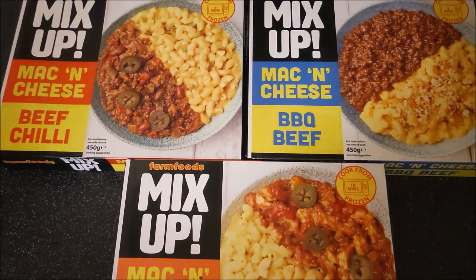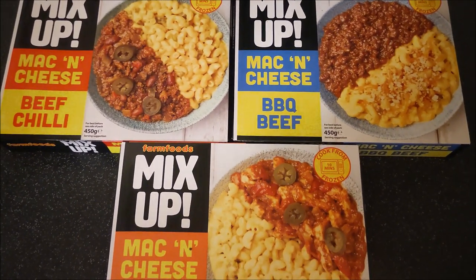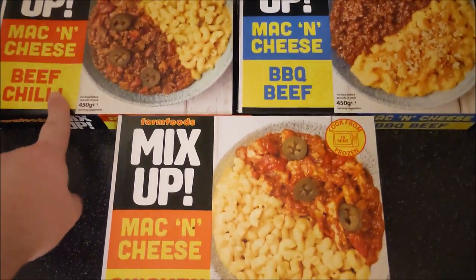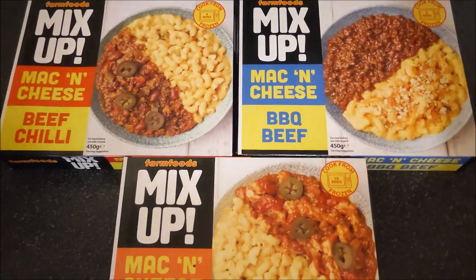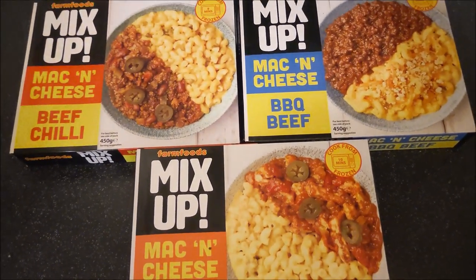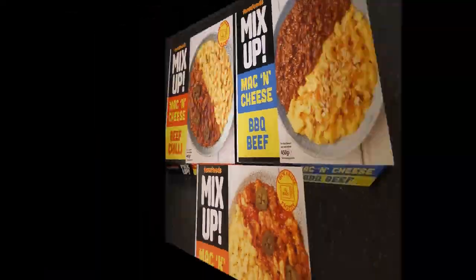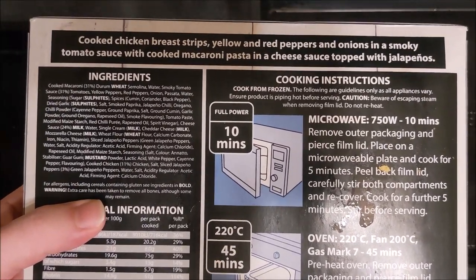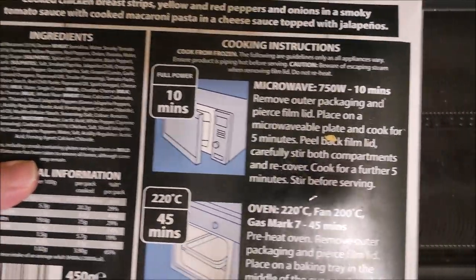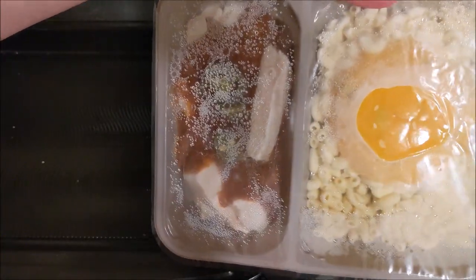There are pictures at the end so you can see what's in them and what is not in them. I already know what they sort of look like inside because my nephew was eating one - they had to repurchase it. He tried the beef chili one and he said it was all right, but I'm trying for myself. This is 'Mix Up!' - cooked chicken breast strips, yellow and red peppers, onions in a smoky tomato sauce with cooked macaroni pasta in a cheese sauce topped with jalapeños. That is the mac and cheese chicken fajita - just vile, isn't it?